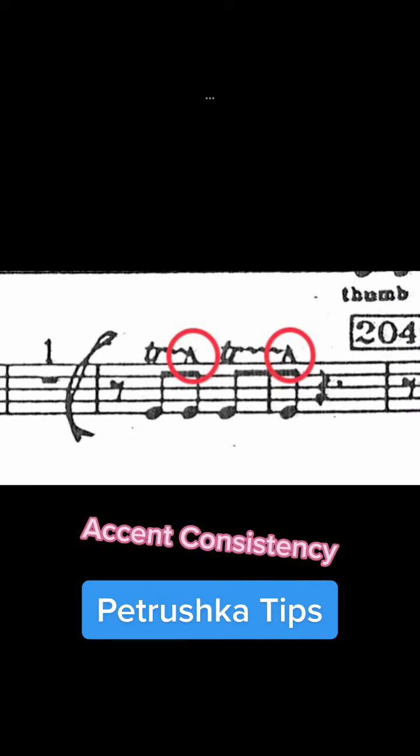Second, we need to make sure the sound of the accent is consistent. If you choose to do this up, be sure to not let the technique hinder the consistency of these accents or the quality of the roll. The two ways I have approached this is first by hitting the rim of the tambourine on my knee, and second with the head of the tambourine on my knee. Both offer two very different sounds for the accent.